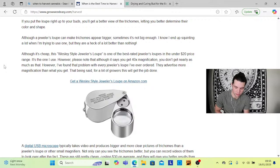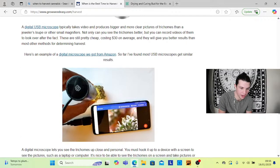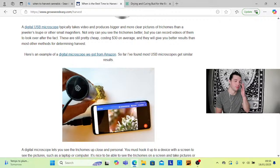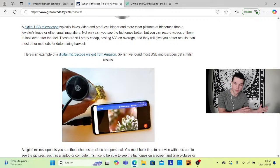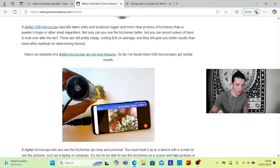IDK, if I have a favorite terp, I'm more about effects. That's fair enough. I do like good effects, but when I'm looking to get my effects, I also like enjoying the taste of something while I'm smoking it. Personally, I was talking to my brother about this, and we both agree. We like the activity of smoking weed more than we like being high. Depending on the time of day, I want different effects. Yep, that's what you'll find commonly with most people: they want their daytime weed and their nighttime weed and their activity weed and their at home playing video games weed.